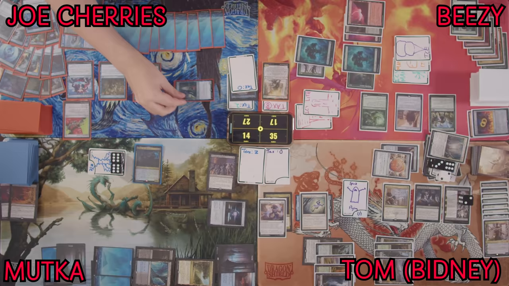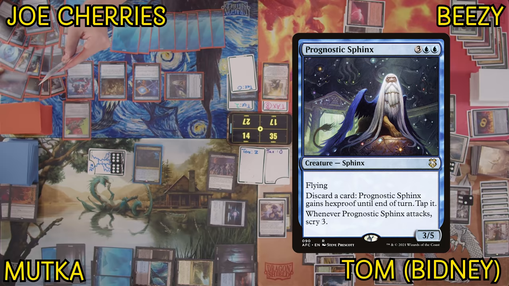Wow, wow. Go to combat. Swing 2 at Thomas Bidney. Scry 3. It's a 3-5? I thought it was a 3-3. Yeah, I just take 2.